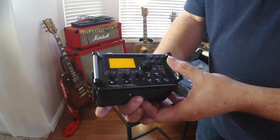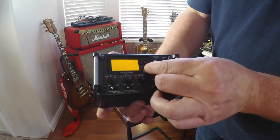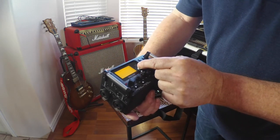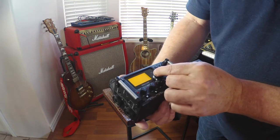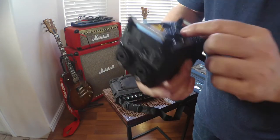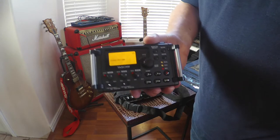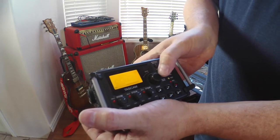To turn it on, press that button until it turns on. To get into format, click on the menu button and go all the way down to Others, click the big button to get there, then go down to System all the way at the bottom, click again, and you can see it says Format Media. You'd click on that and do a full format — though a full format takes a long time. You can do a quick format or initialize; initialize goes pretty quick, that's what I do.